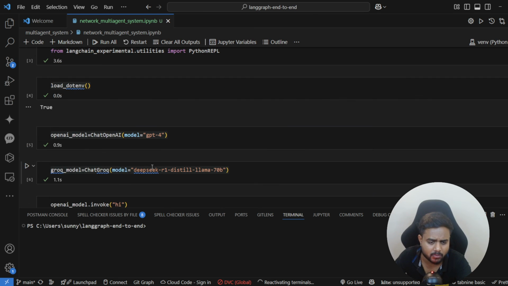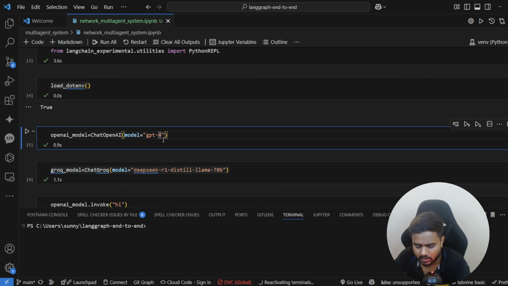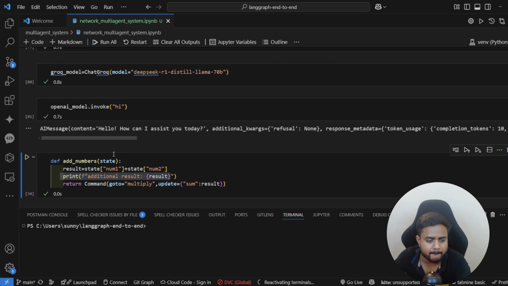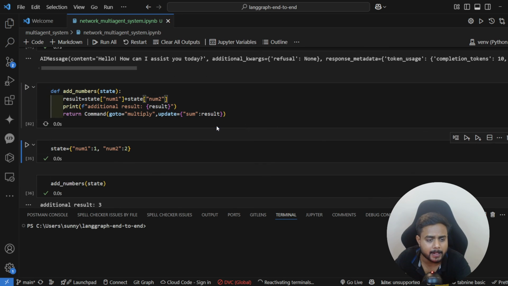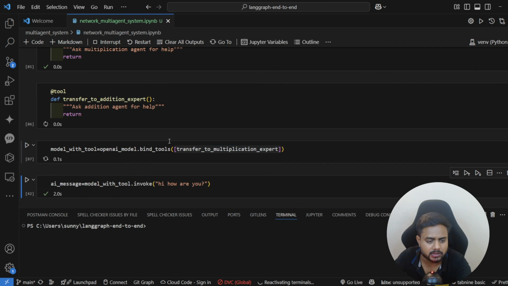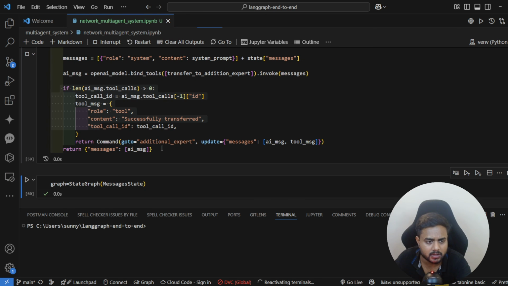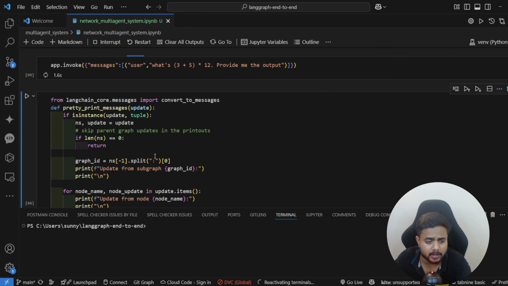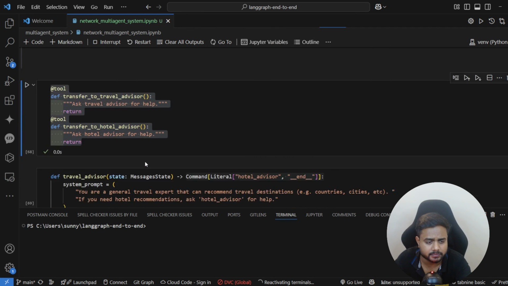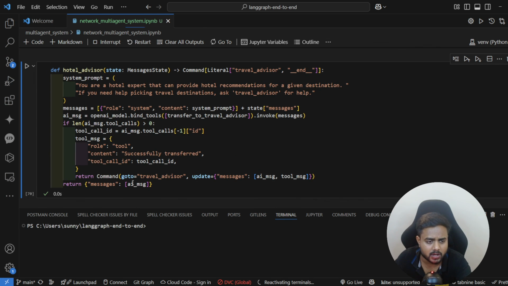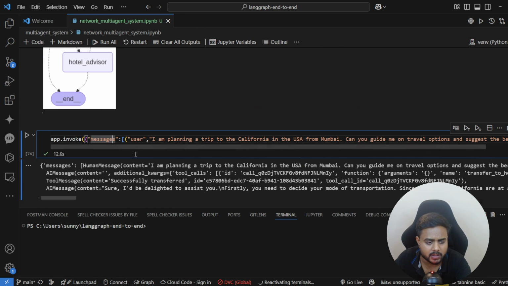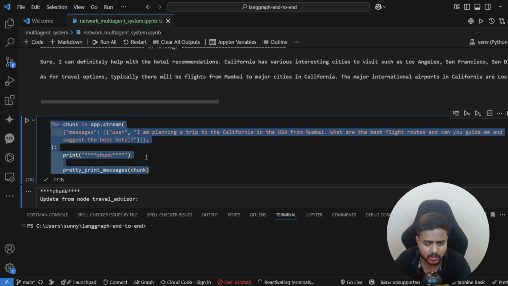Let me do one thing. Let me change the model. Instead of GPT-4, let me take GPT-4o, because previously I tested with GPT-4o. Oh, this is fine. Yeah, this is perfect. Now let's see. This is fine. This is the previous one. Everything is fine now. Yeah, this is perfect. This is from the previous one. Yeah, this is from the current. Now, perfect. The graph builder is there. This is also fine. Now let me check this question directly.